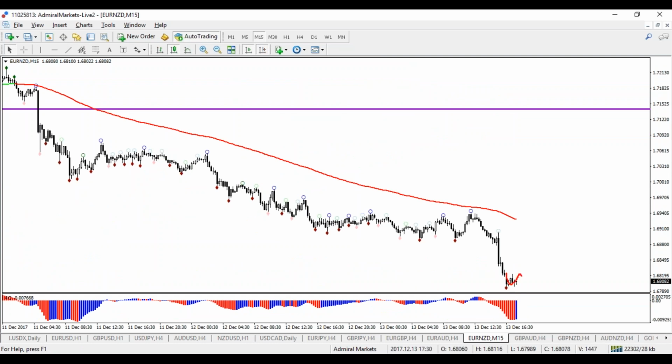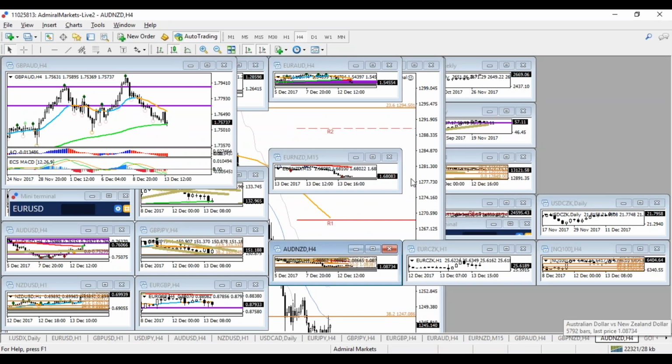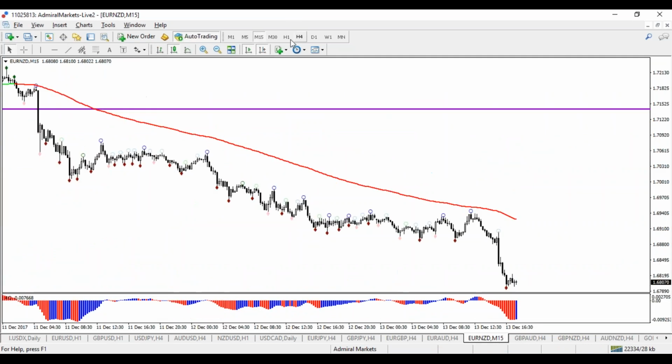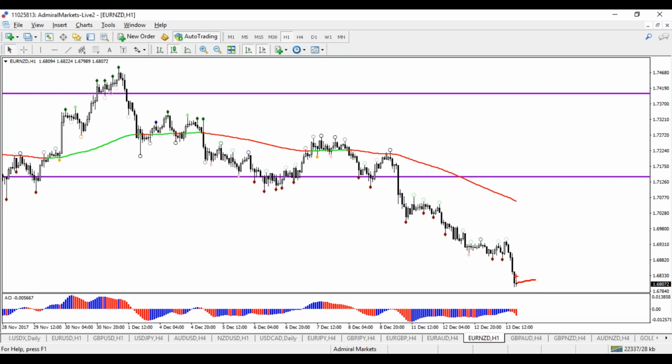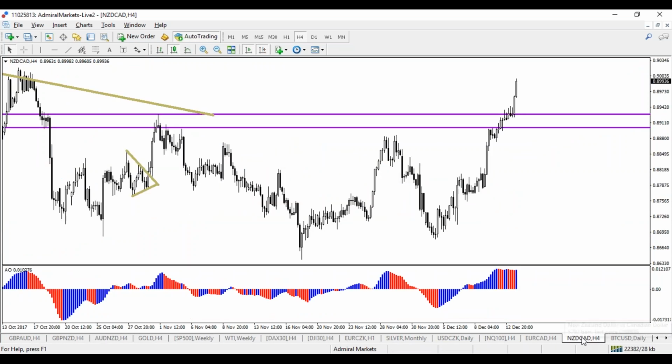Now there could be, if there's some 15-minute flag like this, there could be one more lower low. Something to think about. Maybe on an hourly chart, small bear flag here could send it one more time lower. So when we scan through these pairs, we see that there is quite some either range and indecision, or price is well on its way lower, like the pairs I just showed you. So from that point of view, nothing really seems to be that interesting.